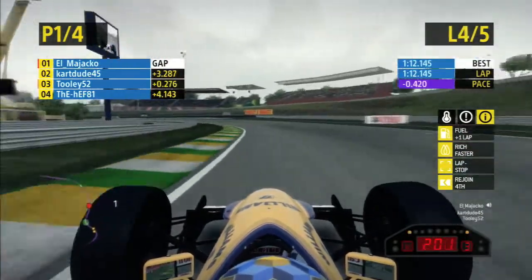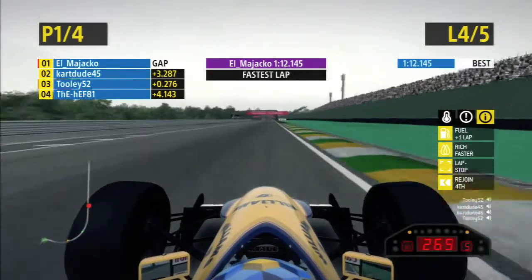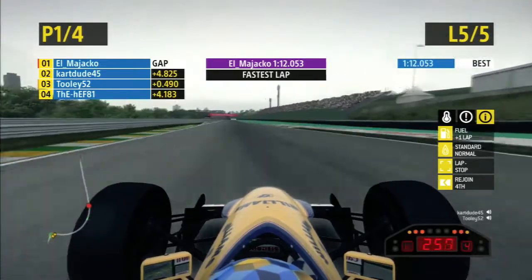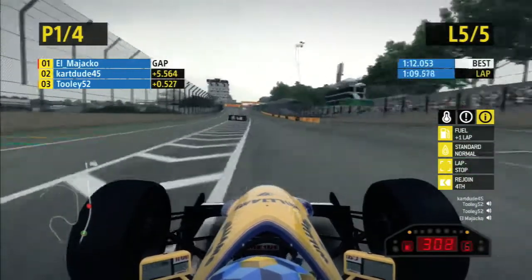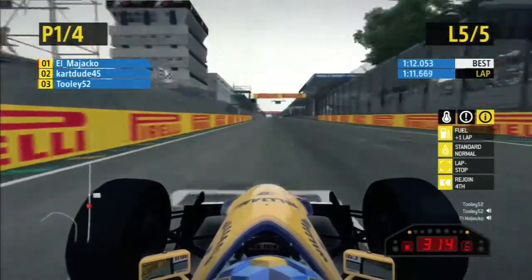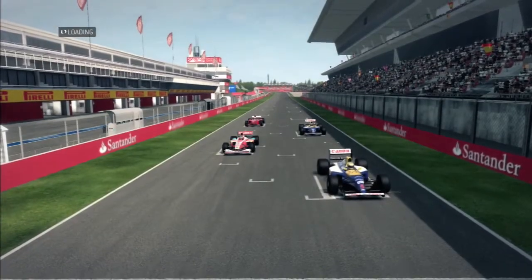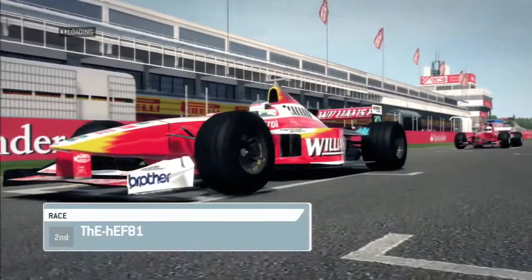For this particular track, I think this car did suit it the best, so I had an advantage, as did Tooley, who was a teammate in the exact same car. But of course, he's caught behind Kart Dude, who's pretty good at defending, so that really put paid to Tooley's race, as he was unable to get past Kart. And here's the final standings. Yours truly with the first win of the season, and now with a pole position for the second race of the season in Spain.